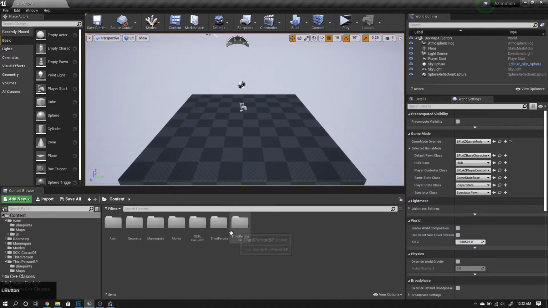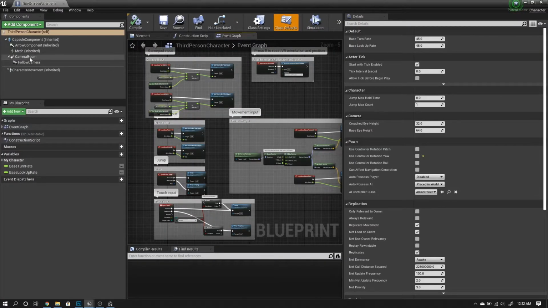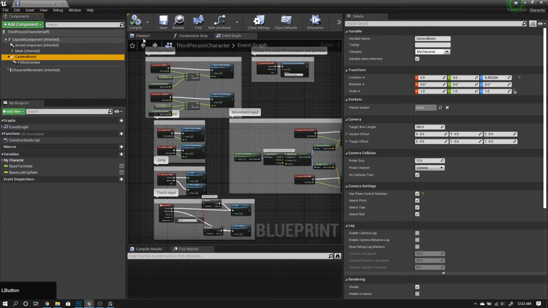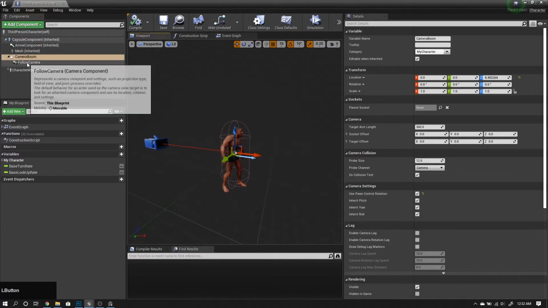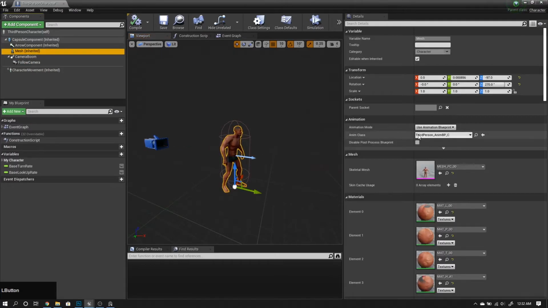If we compare this with the third person character that we have right now, it has this camera boom and follow camera, and for the mesh they have applied these third person animations.